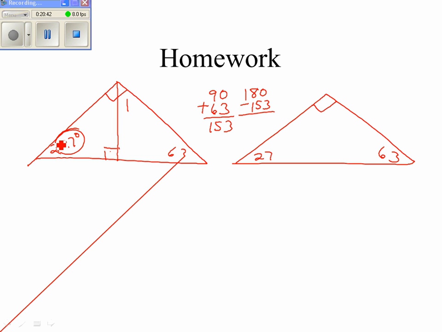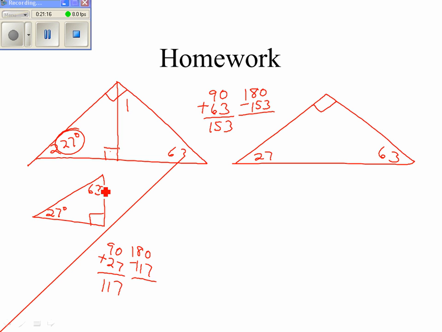I think that was one of our answers, right? If I look at that, can I now find this angle up here? Yeah, if I split this off, and I know we really don't have to go through this, I'm just going through some extra stuff here. Add those two together, subtract from 180, so 90 plus 27. What's that, 117? Is that right? Subtract that from 180. What's that give us? 63.